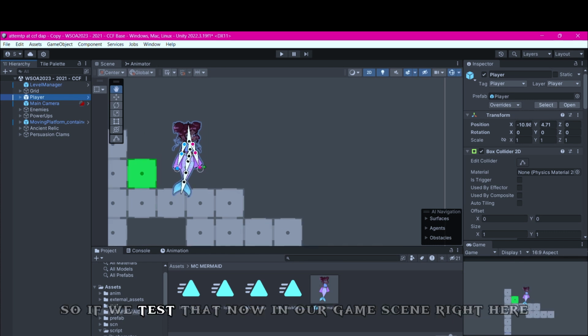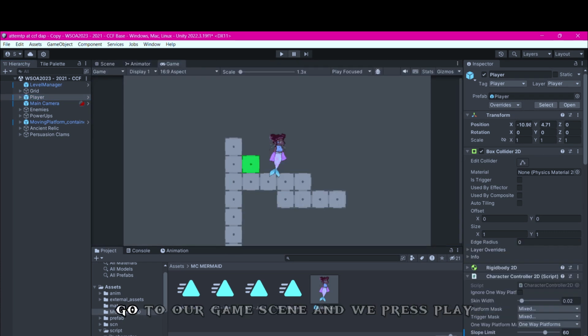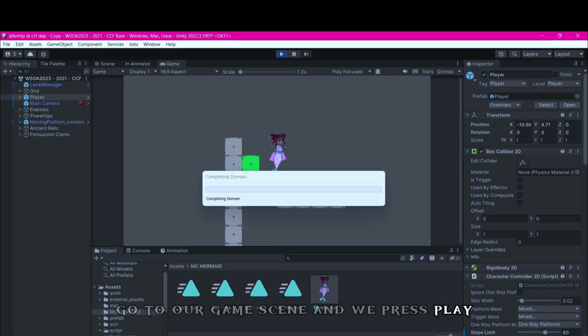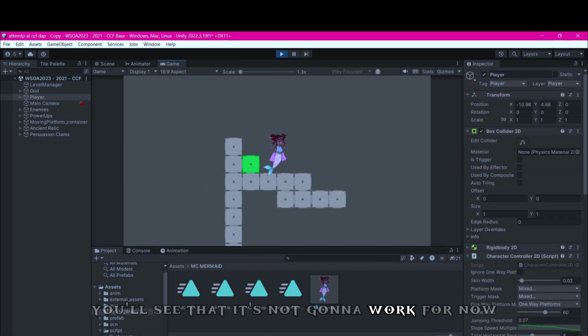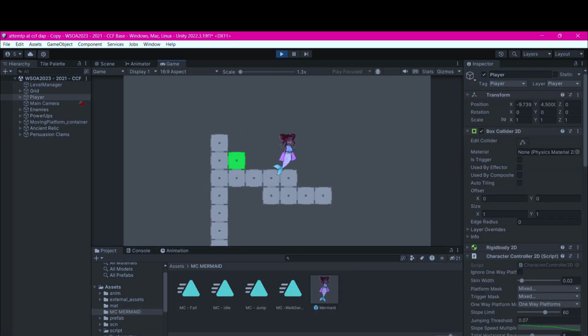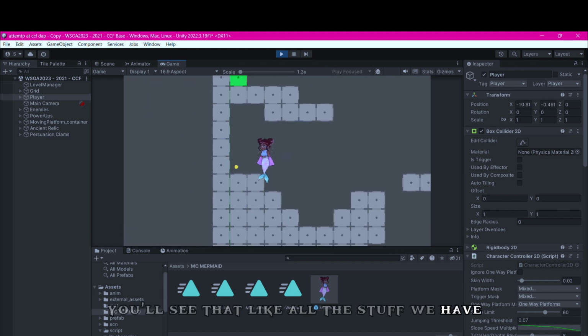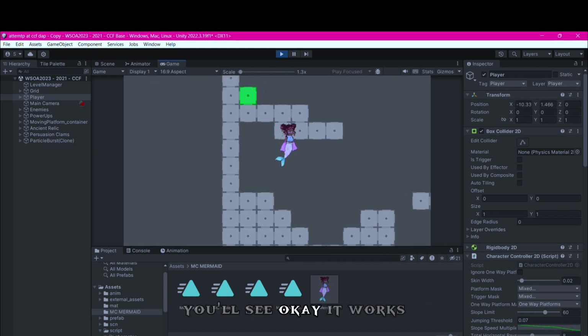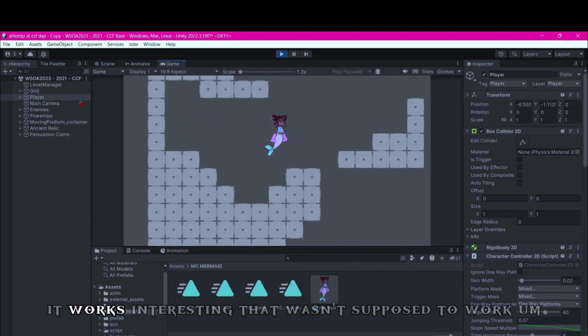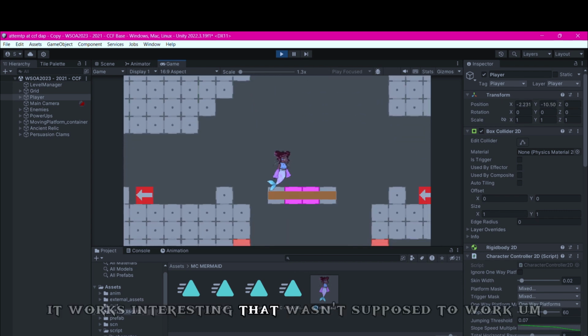So if we test that now in our game scene, right here, go to our game scene and we press play, you'll see that it's not going to work for now. You'll see that like all the stuff we have, okay, it works, interesting, that wasn't supposed to work.